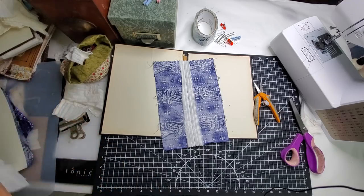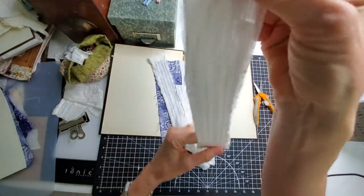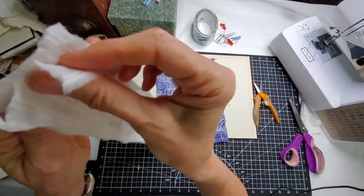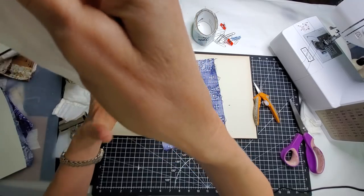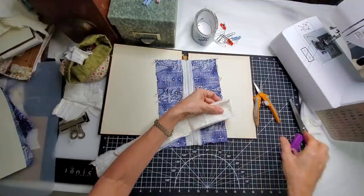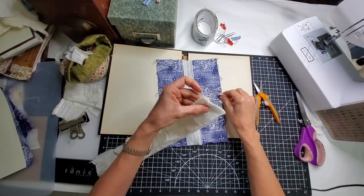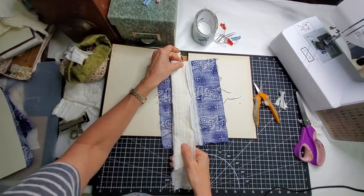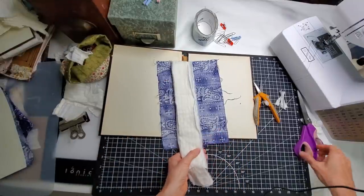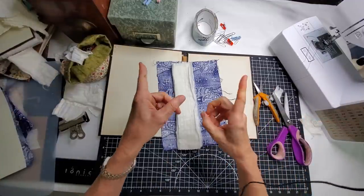4. Okay, so let's do this. Let's consolidate and make steps easier. I don't know if this will actually work. We will try it. I'm going to try cutting all of these at the same time. So I have my nice little pinked top and a pinked bottom that are all the same height. Pinking. All right, pinked at the top with the best of them. And now we're gonna see how long we need to be. We need to be about to there. And now we're gonna pink at the bottom. So if we do it in one fell swoop, we only have to cut once. Didn't measure twice, just cut once.